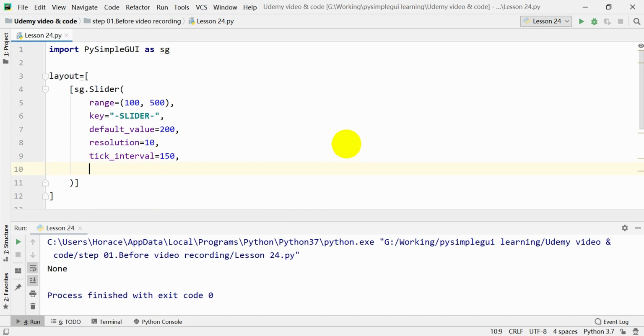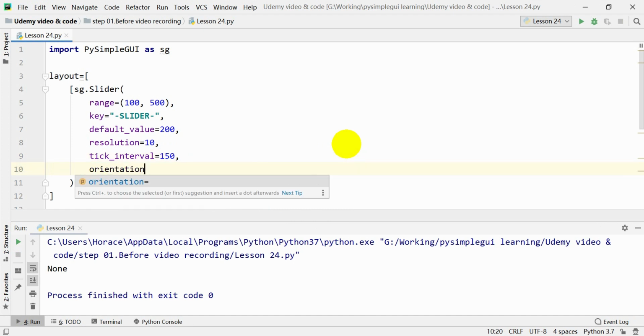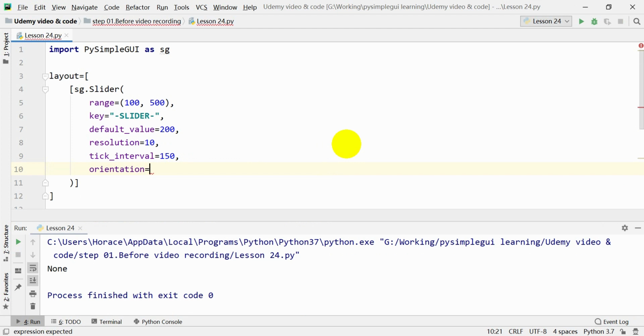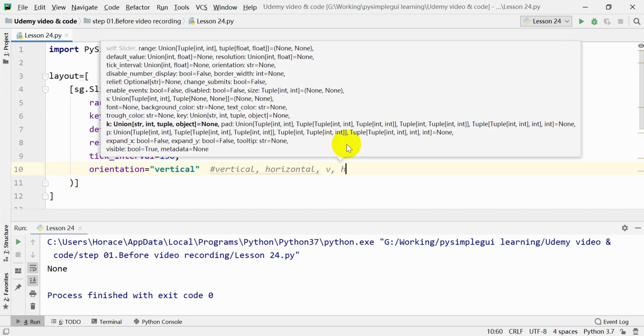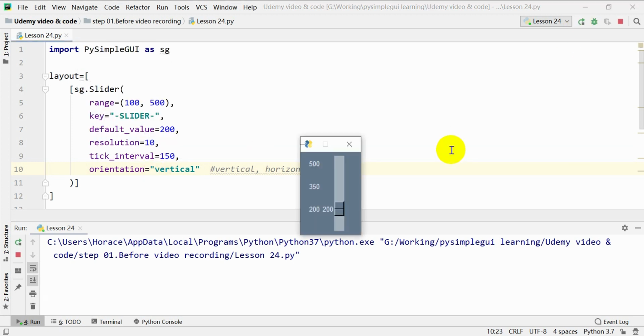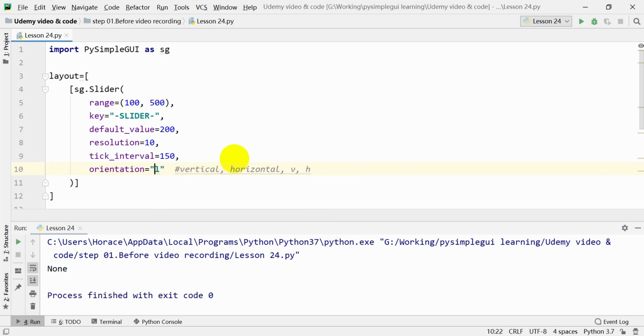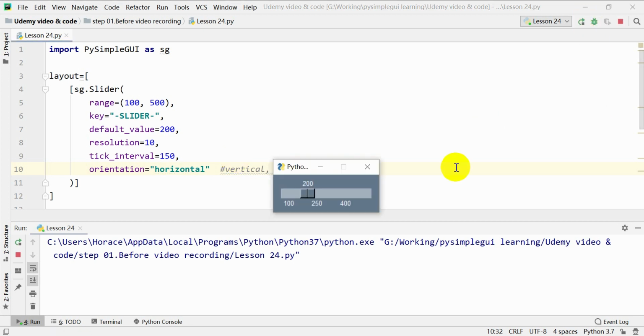Alright, so after the tick interval, there is the orientation. Orientation, there's two values, so it can be either vertical or horizontal. I'll write it here, vertical, horizontal, and of course you can also shorten them into V and H. So vertical is this way, just like we showed, and horizontal, it's like this.